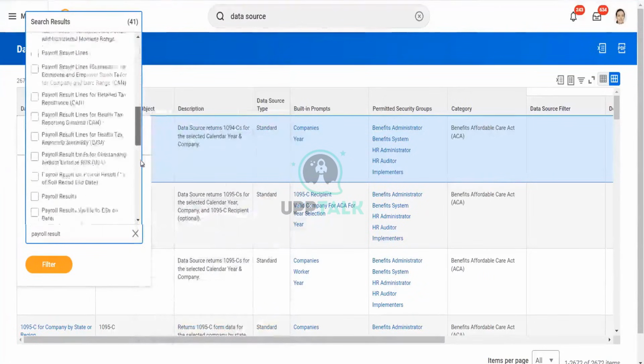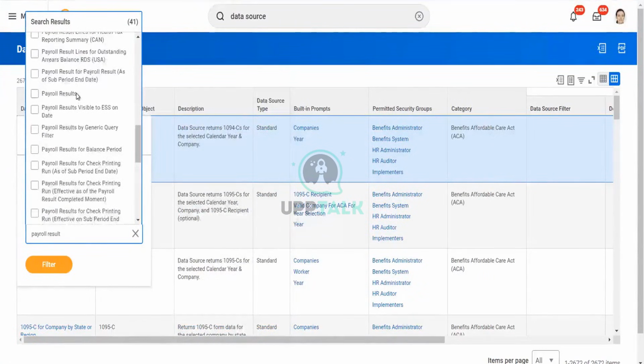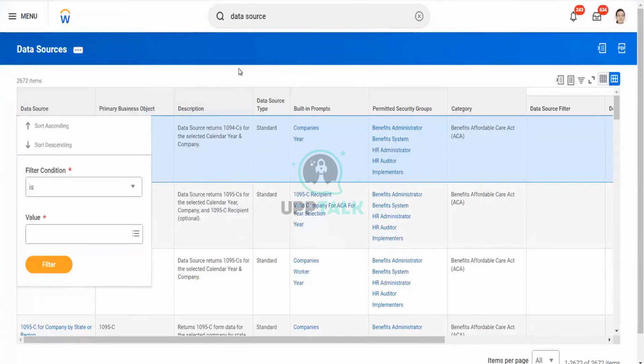So we can select it based on the requirement, then select the correct description. Based on the description, it will give you all the descriptions. Select multiple and then go through the descriptions. Based on your report creation description, you can select the correct business object.